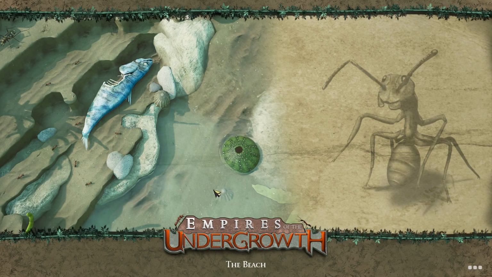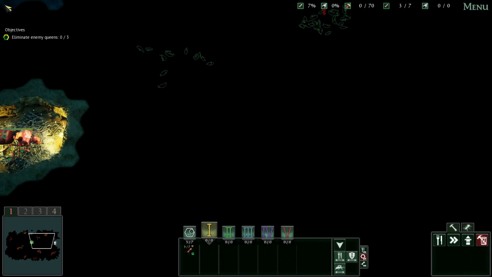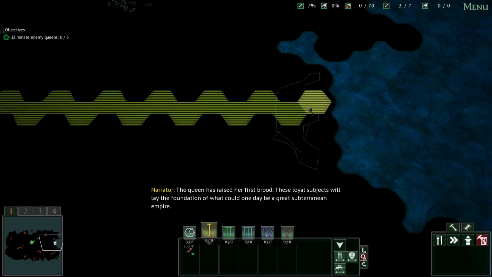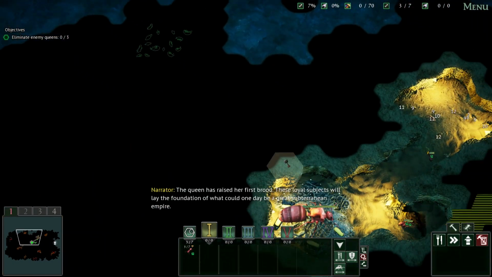Come on, load is green. Let's get in the game. Here we are. Okay. The queen has raised her first brood. These loyal subjects will lay the foundation of what could one day be a great subterranean empire.